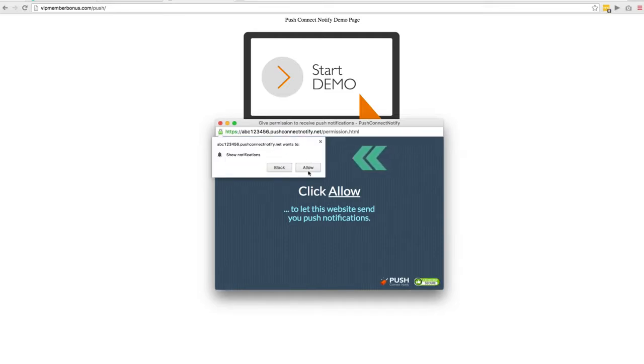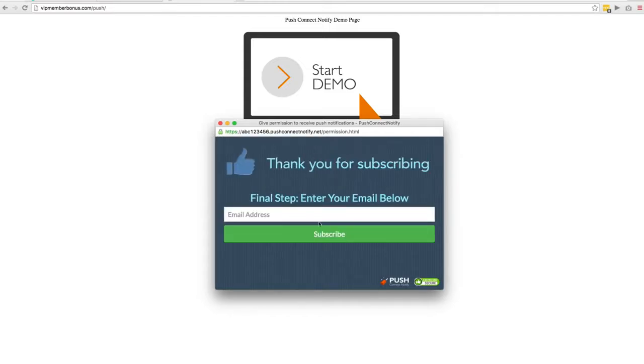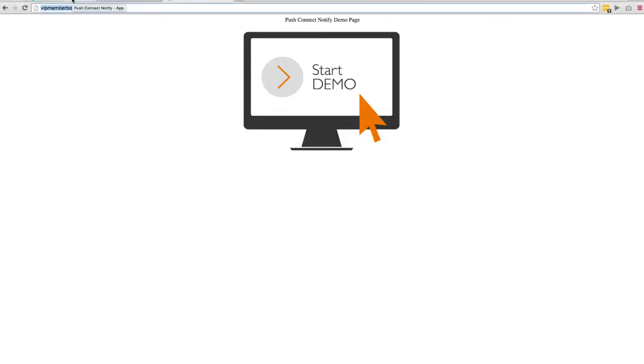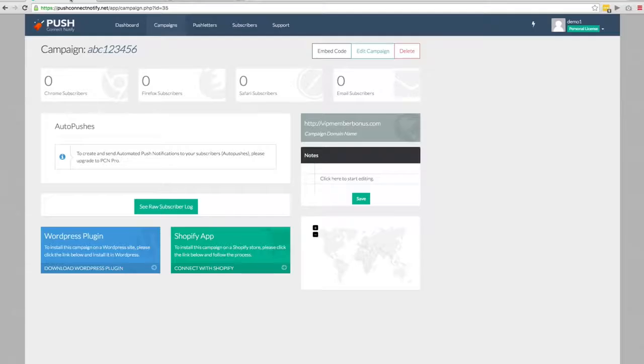Now I'm in a different browser, so it looks a little bit different on this browser on Chrome, so that you can see how it works on Chrome as well. And it does the same exact thing. All right, now let me back out of there and show you exactly what we're going to be looking at in your dashboard. So we're here, and we're going to go ahead and refresh your dashboard, and you'll see here that I did one Chrome, one Firefox, and one email subscriber.